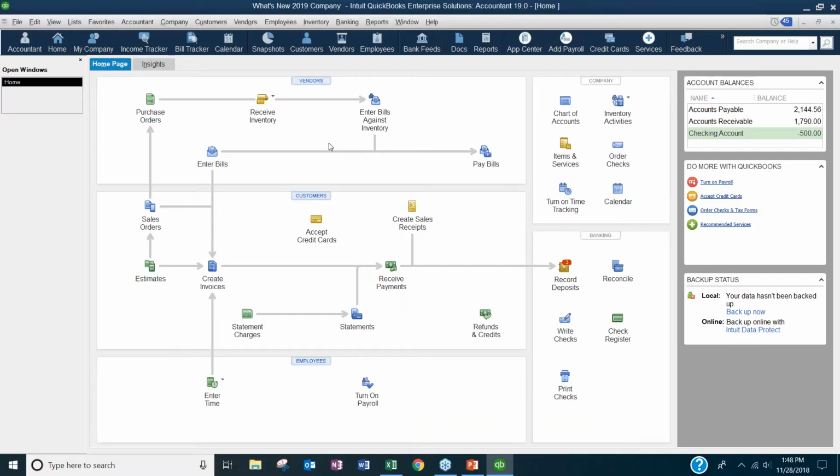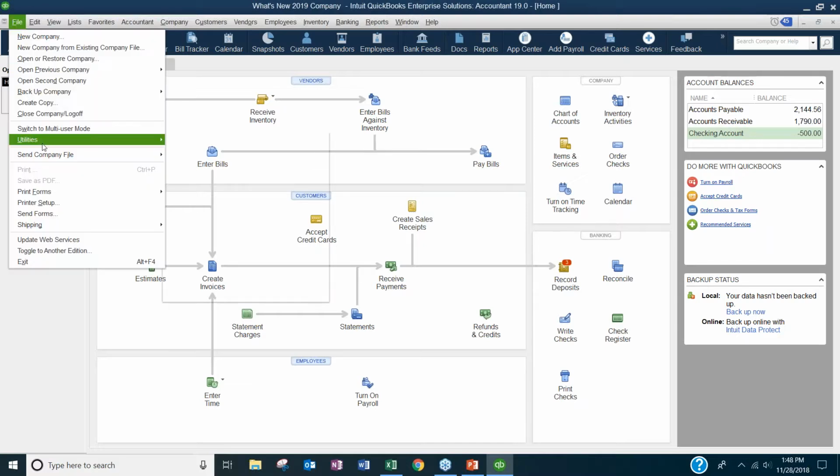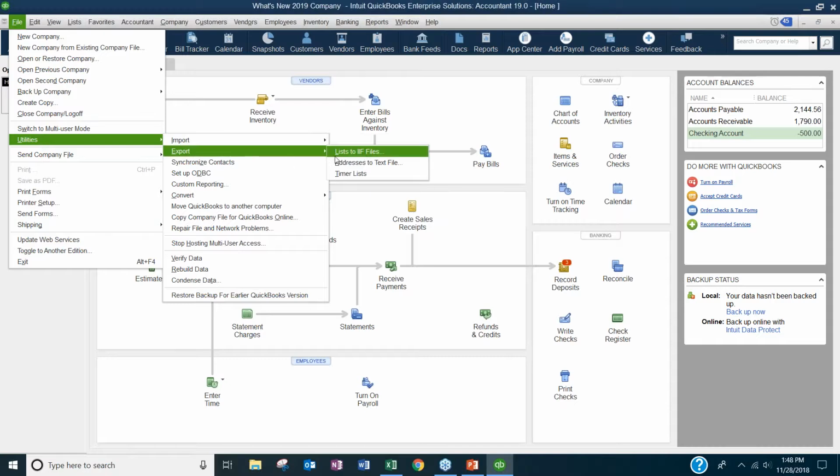So of course for years, we said don't import using IIF files. For people who are not aware of what they are, basically if you go into File Utilities, you can export your lists only, no transactions, inside of QuickBooks to an IIF file. You can also import IIF files into your QuickBooks file.